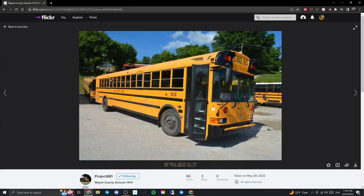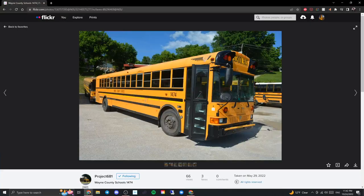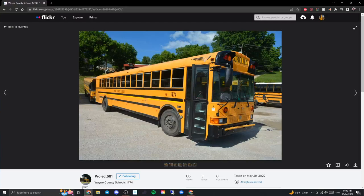We're taking a look at Wayne County Schools IC RE — and I was just saying a minute ago about yellow roof exceptions. Unfortunately this is not one of those buses; it really needs a white roof. Otherwise I think it looks pretty sharp with the aero turn signals up front. I've always been a big fan of aero turn signals, especially on the front — you don't see that as often. I also like the black headlight bezels, which make the bus look sharp. The IC logo appears a bit faded, and in the back there's an older International or Amtran FE, also with aero turn signals.